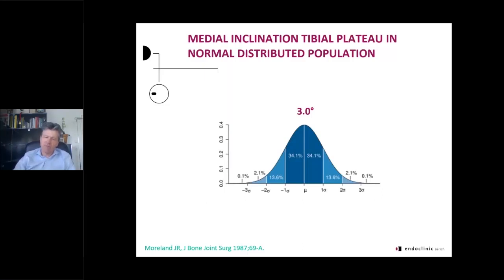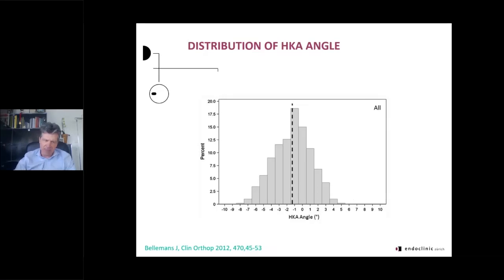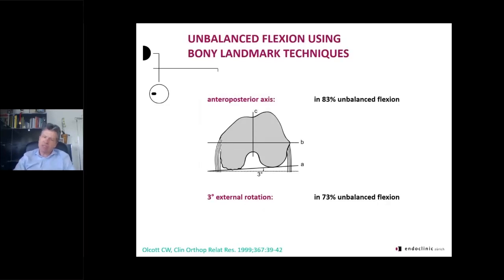Because that 3 degrees of medial tibial inclination is only an average. If you go one standard deviation up and down, you already change your medial tibial inclination. If you go two standard deviations up and down, you end up with knees that have 6 degrees of varus or even 0 degrees of varus-valgus at the tibial side. This is the concept that has also been introduced recently by Johan Bellemans, that knees have a constitutional alignment. We try to compensate for that by sticking to other bone landmarks, but even choosing the AP axis, you end up with about 20% of unbalanced flexion, and using the transepicondylar axis, still not all knees will be balanced properly.